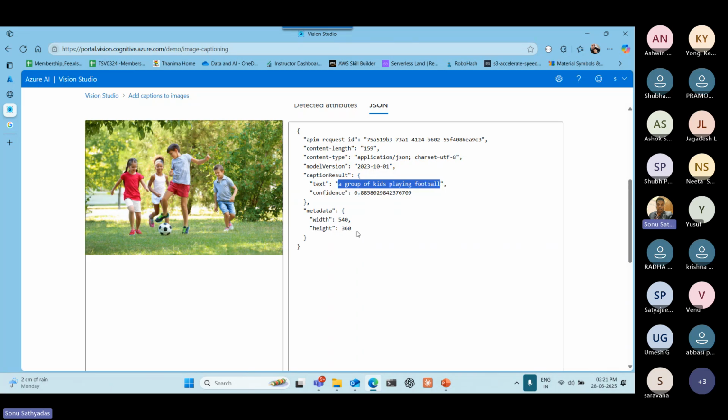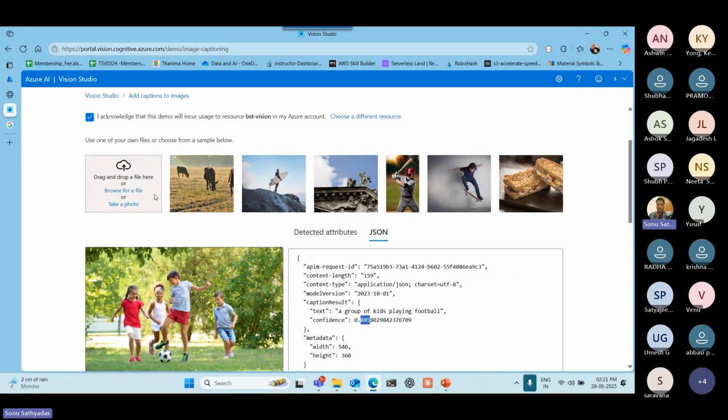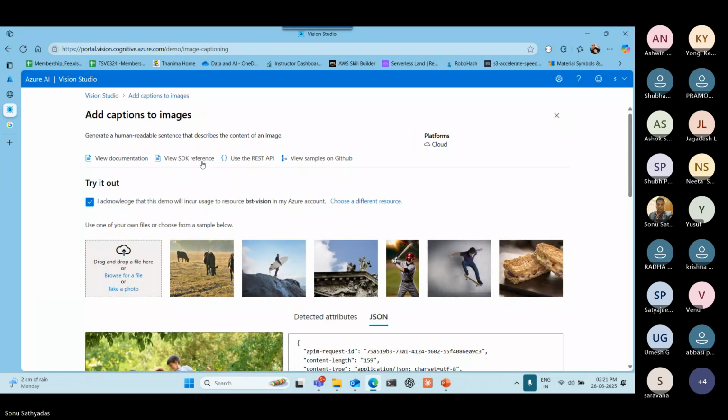And you can see it is 0.88, which means 88% confident, right? So this API's caption generation feature is able to generate the caption from the given image.